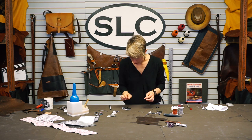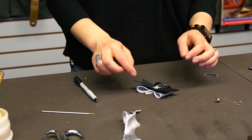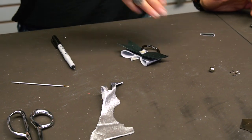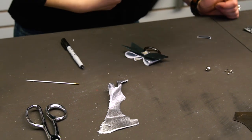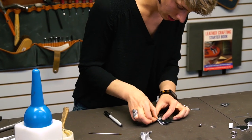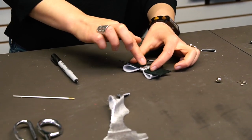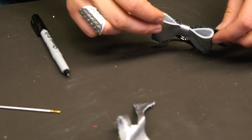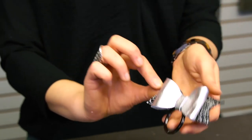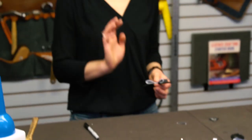So for us, I think we're just about tacky. So we're gonna, actually that's still just not very tacky. Patience. Okay. Pull that up nice and tight. Turn him over. And you've got yourself a bow tie, guys. How fun.